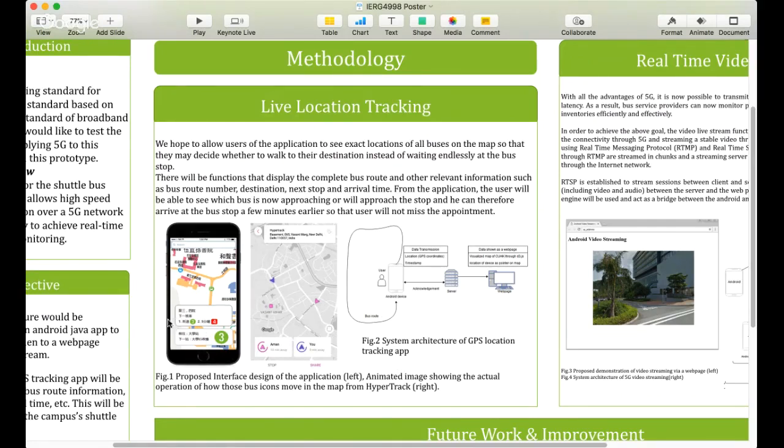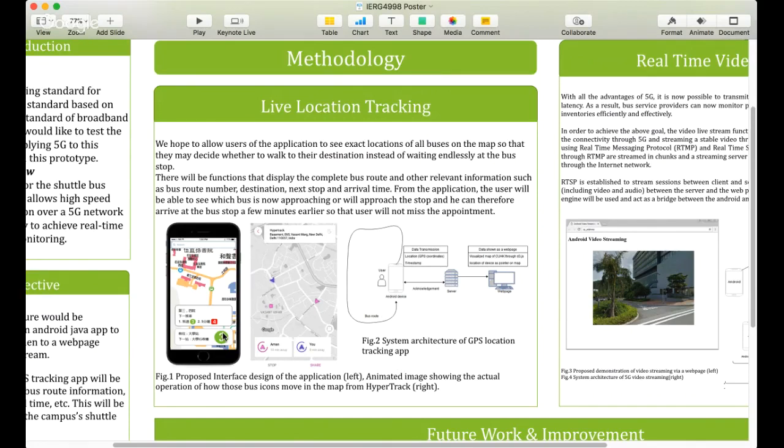Bus information such as the destination, the next stop, and when it will arrive will be displayed in a certain area of the display, so that users will know when the bus is arriving.